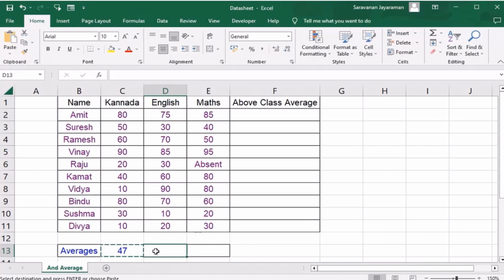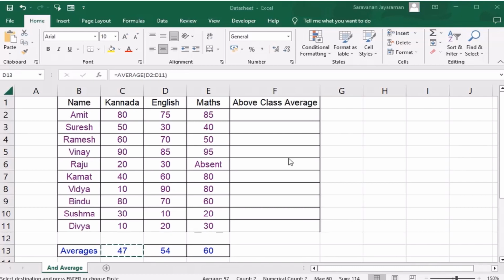Copy the data from C13 and paste it in D13 and E13. So the class average for Kannada, English, Maths are 47, 54 and 60 respectively.